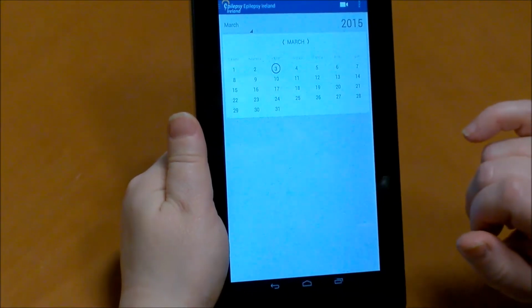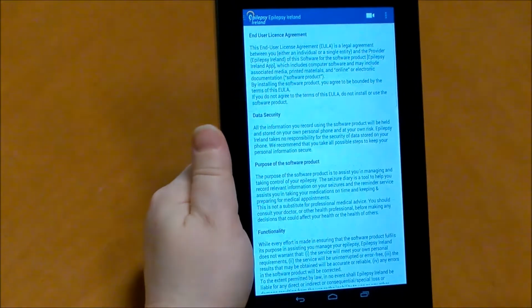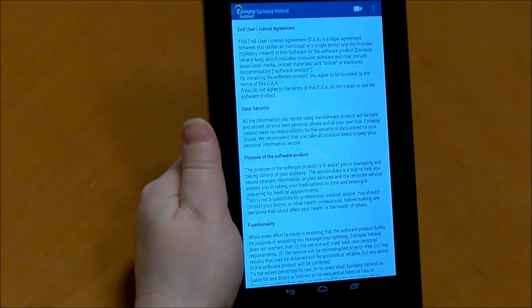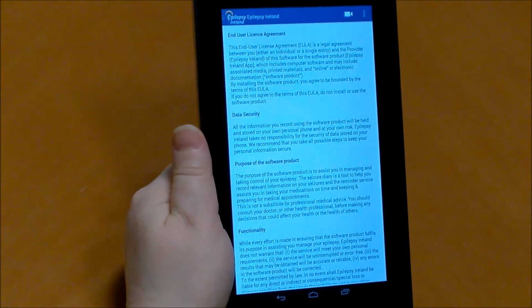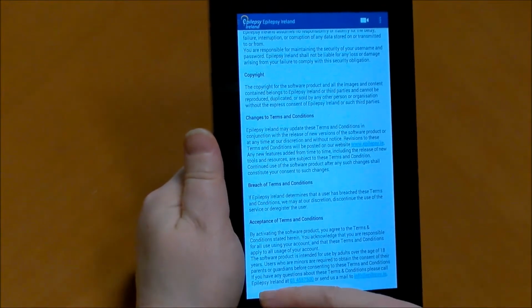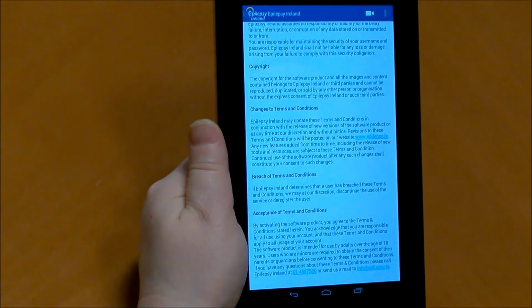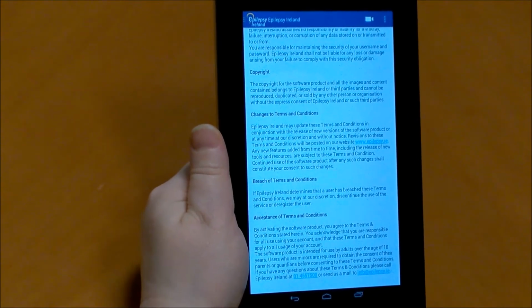Normally, as a first-time user, you will be brought straight to the Terms and Conditions page, where you will be asked to accept the terms and conditions before using the app by clicking on a tick box at the bottom of the screen. All data entered on the registration page is stored on the app itself and not held elsewhere.